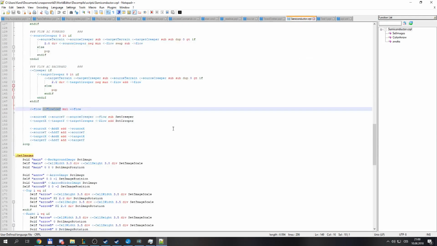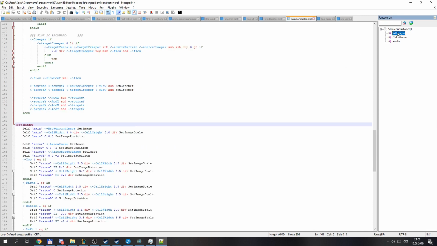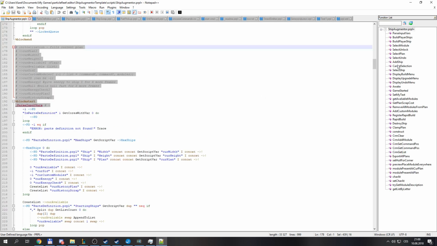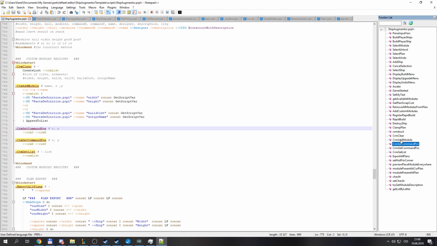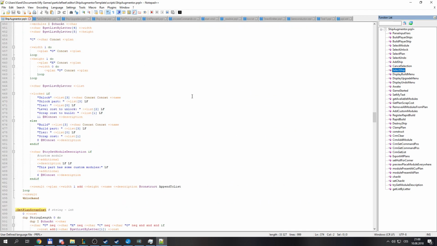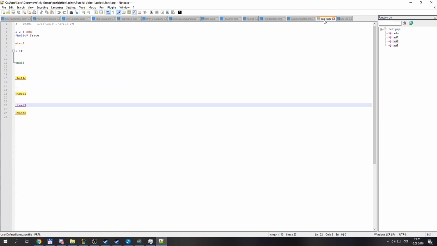So hang on. So this is just another script, and when I want to go to function set images, I just double click on it and it takes me to that function. So it is really useful to orient yourself in bigger scripts. For example, this is the shape augmenter script, and as you can see, there is a lot of functions. So if I want to go to select shape, I just right click here. I don't have to search in hundreds of lines of code here. So that is really useful in large scripts like that.